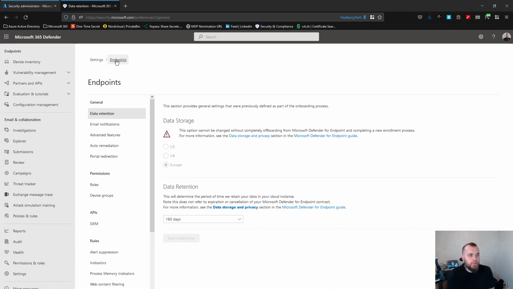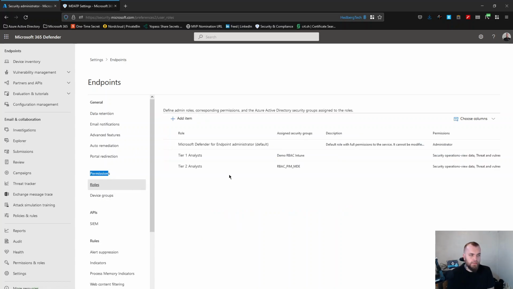So in Defender for Endpoint, we have the permissions tab here, and under that we have a section called roles. Now, in a brand new tenant, this would only be a single button asking whether you want to enable role-based access control in Defender for Endpoint.